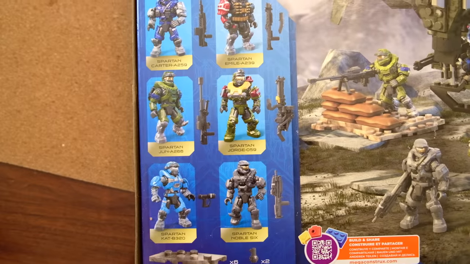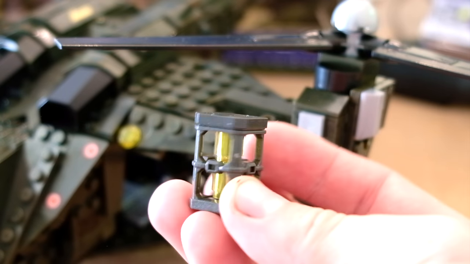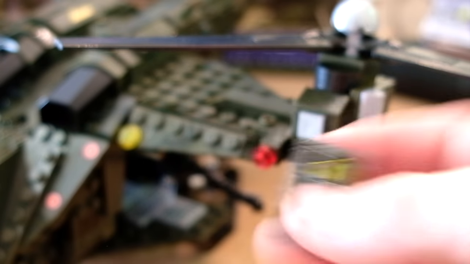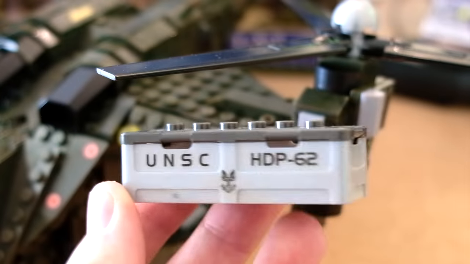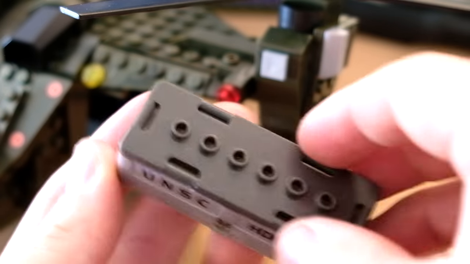I guess before any of that, we can talk about the accessories. We get one fusion coil, and fusion coils have made such a big comeback in Halo Infinite, so it's cool to see one. They've been rocking the same design for basically forever, but if it ain't broke, don't fix it. Then we've got this ammunition crate. What's really interesting about this is HDP62 is the actual code for the UNSC Falcon. That's the product code. So it's really smart. I see it as a little Easter egg. In the future you can pick this out and this is the Falcon Sweep ammunition crate.